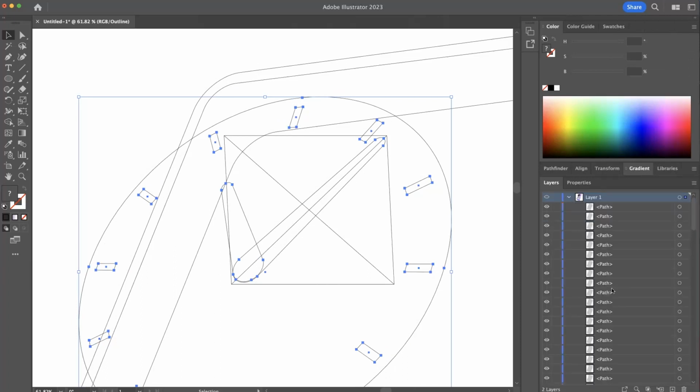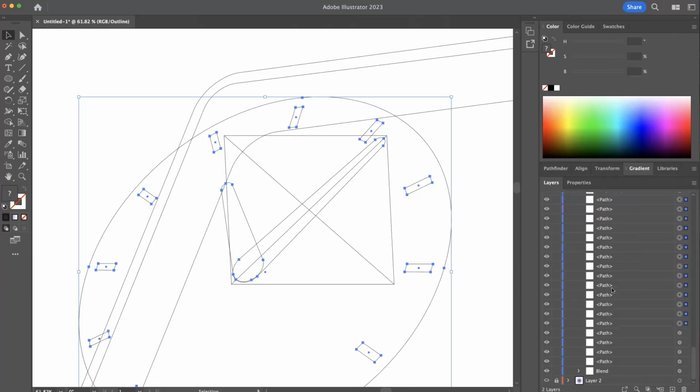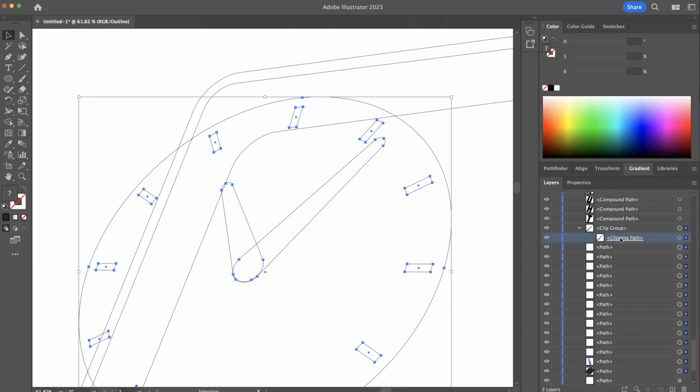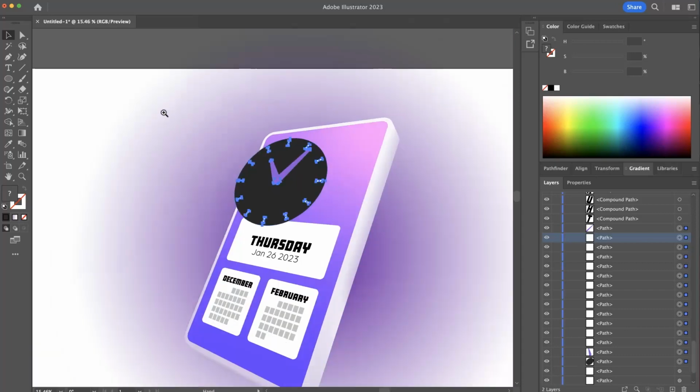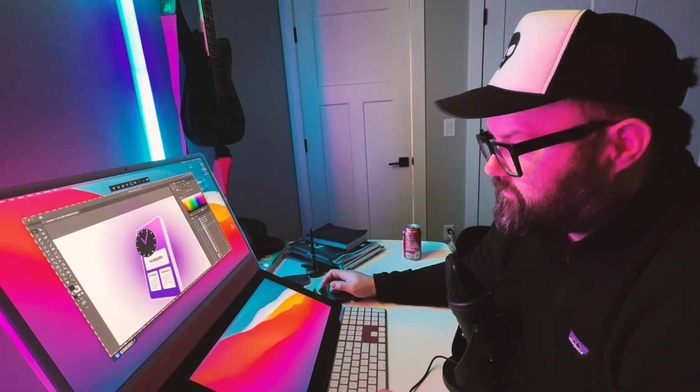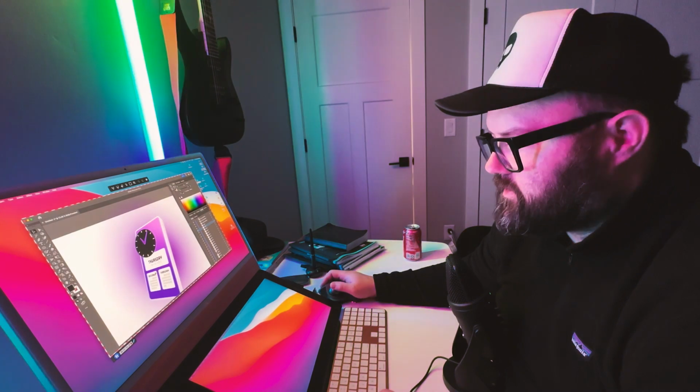But if I come in here and look at my past stuff, you can see I've got this weird clipping group, non-native art. Select that, delete that trash, take this clipping path and grab it out of there. So it's just a path. Okay, we're good. So that's floating up there in space.